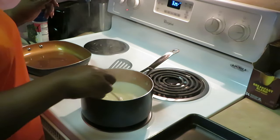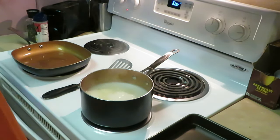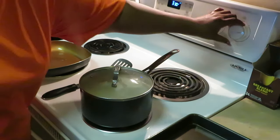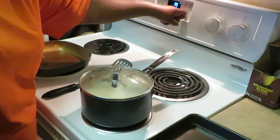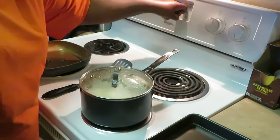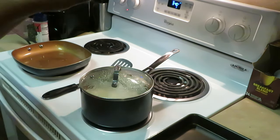All right, so we have our grits. I like for my water to get nice, hot, and boiling. Let me get my top on there. I did sprinkle some salt. Let me cut my heat down, get my timer on. I'm gonna do about 8 minutes on those grits.